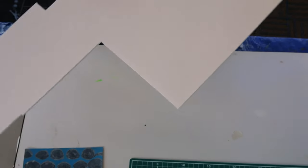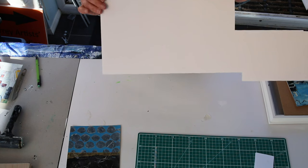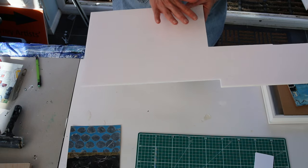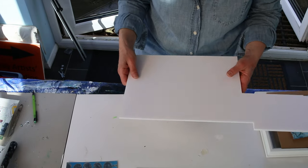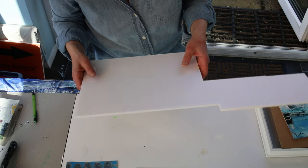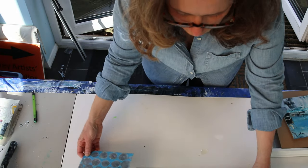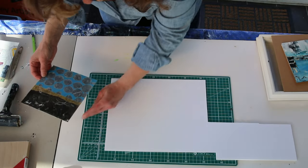Now, a Gator board is pretty much exactly like a foam board, but it's got amazing features in that you can't bend it, as you can see. It's water resistant, which is brilliant. And if you've got a piece of artwork that you want to send overseas, say somebody bought it, it's so light that it really doesn't cost you an arm and a leg to put through the post, especially if it's international. So here we go. This is the Gator board. You can find these Gator boards, if you're in the UK, at Jackson's Art, and on Amazon as well.